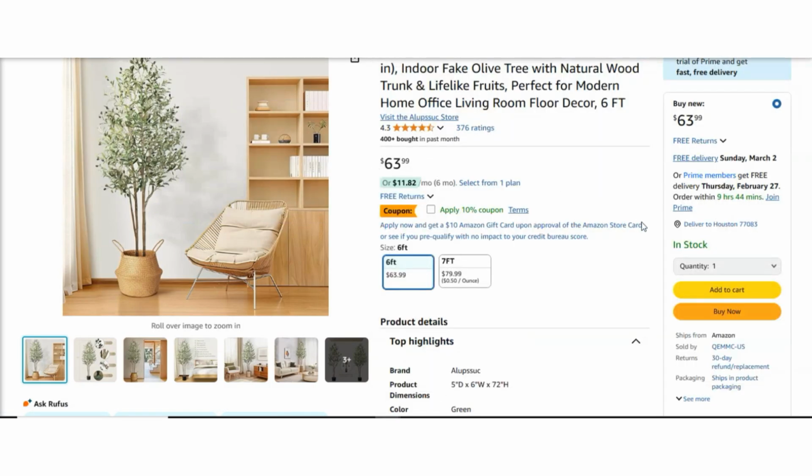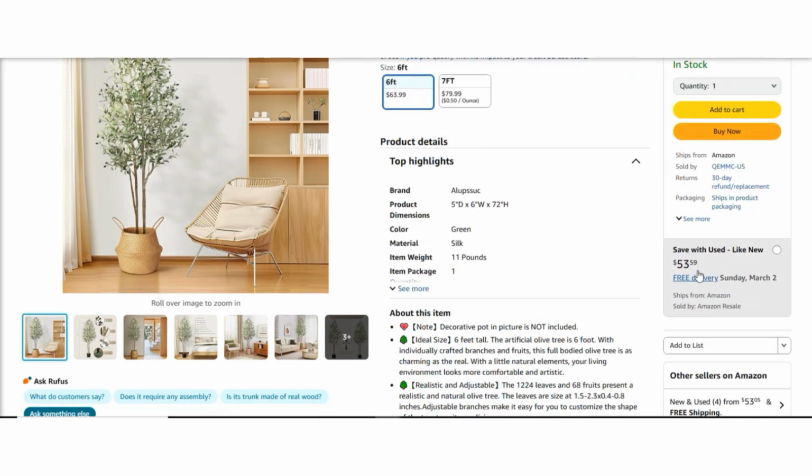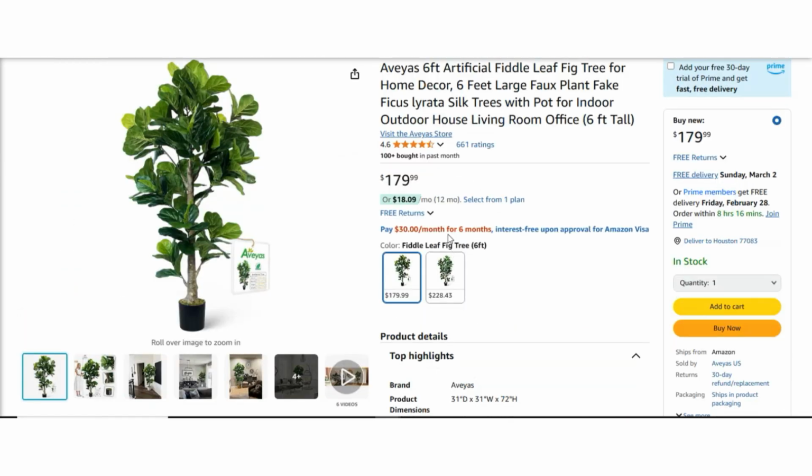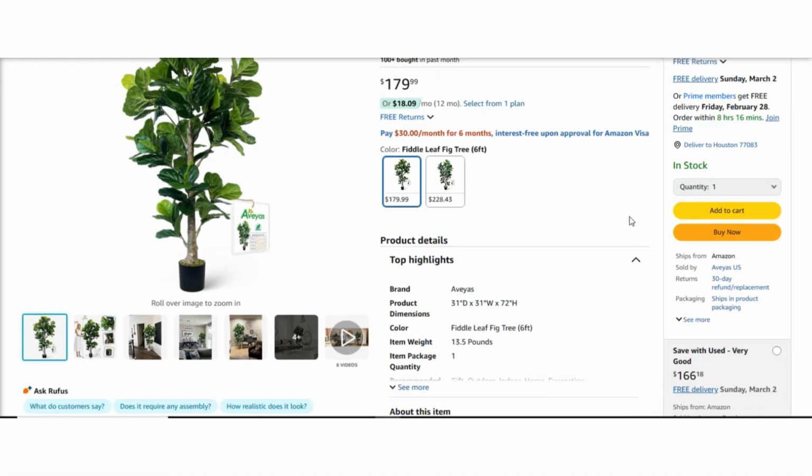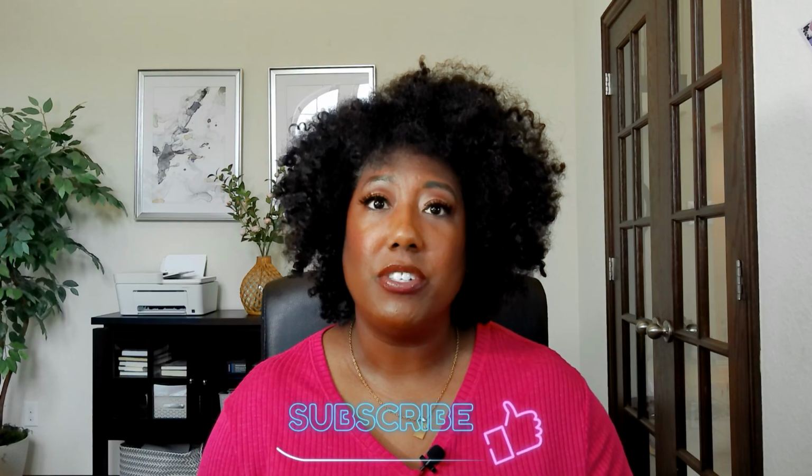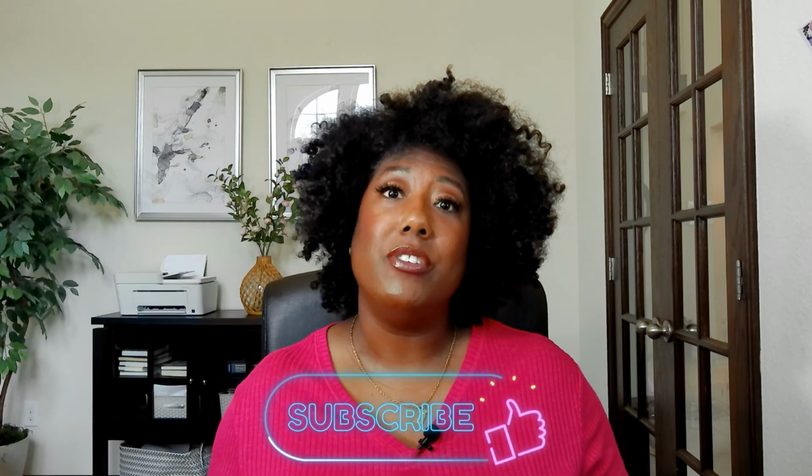If you know you have a highly rated item that people love and you see a like new, I would jump on it because you're going to get a great price on it. You're still going to have a return window just the same as if you had purchased it new. So if you decide you don't like it, you can always return it. There's no risk to you. You're just getting a discount because somebody already opened the box. So think about that. If you really want a tree, but it's a little bit pricey, consider going those 2 routes first. If not, you can always use a cluster of plants.